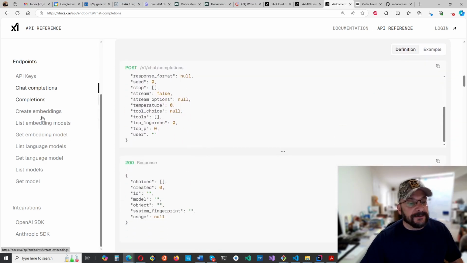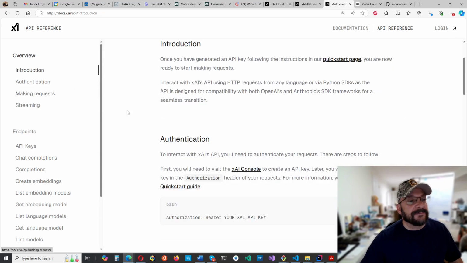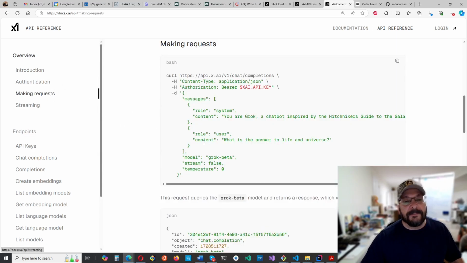Seeing that here, let's look at the code examples. As an example, this is a code example using curl. And what you're going to notice is that this is almost identical. In fact, I believe it is identical to how you would use the OpenAI API in terms of their REST interface. It's very similar.